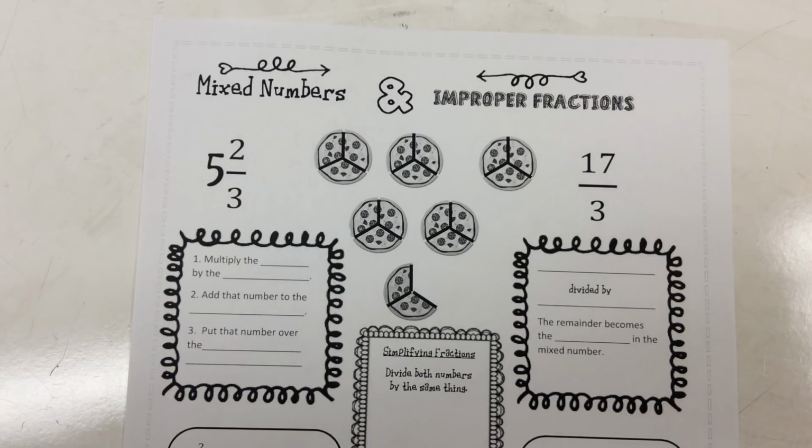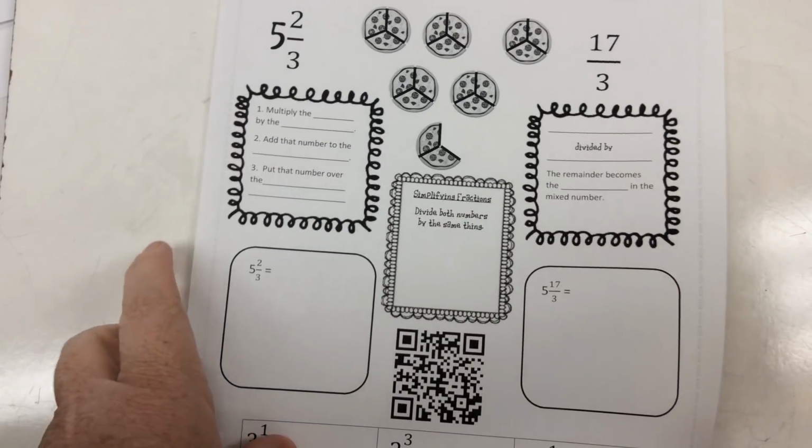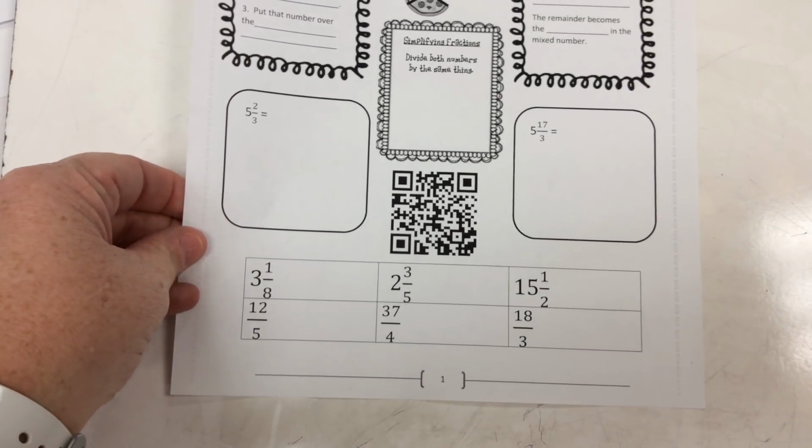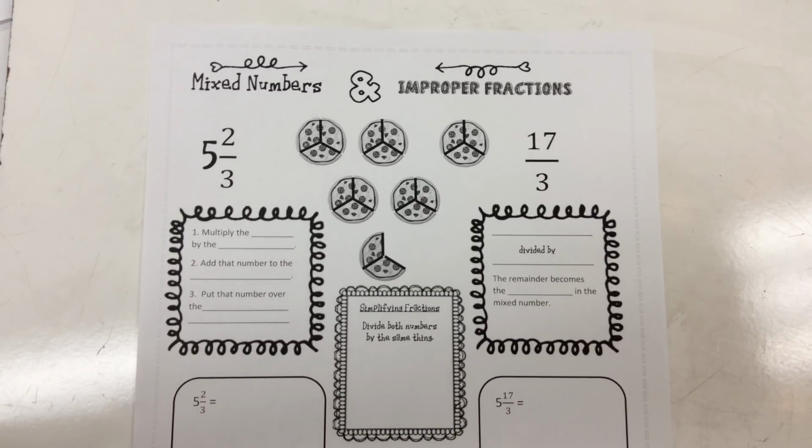So go in your math journal that you were given, and go to page 1. It's the first of the numbered pages, the beginning of your notebook. The title is Mixed Numbers and Improper Fractions. We're going to fill out the notes together. It shouldn't take too long. You can pause the video anytime you need, and you can rewind it if you miss something. It is very important to write down everything that I write, and to write neatly so you can use this.